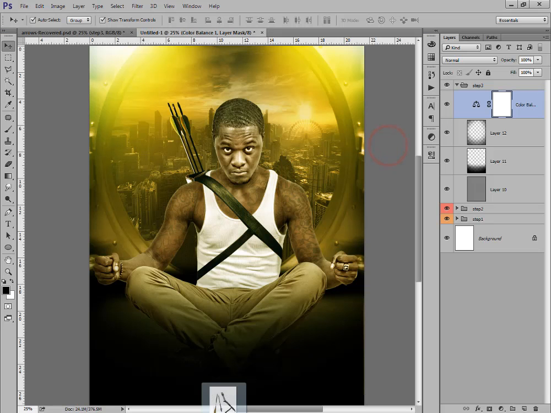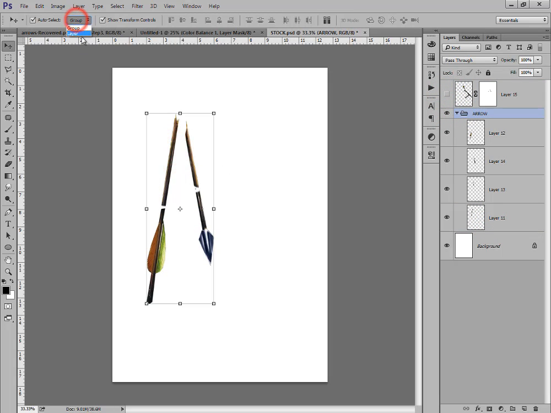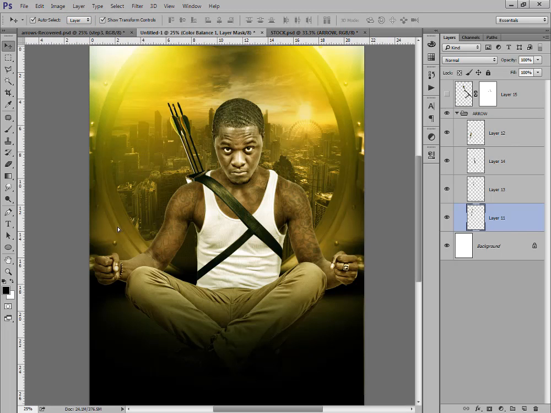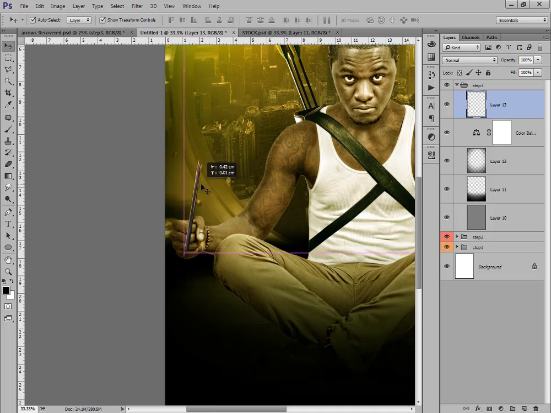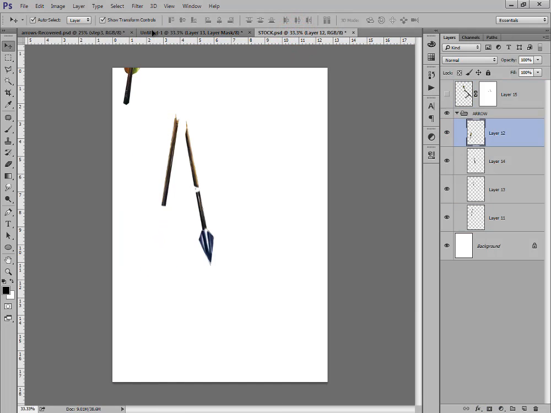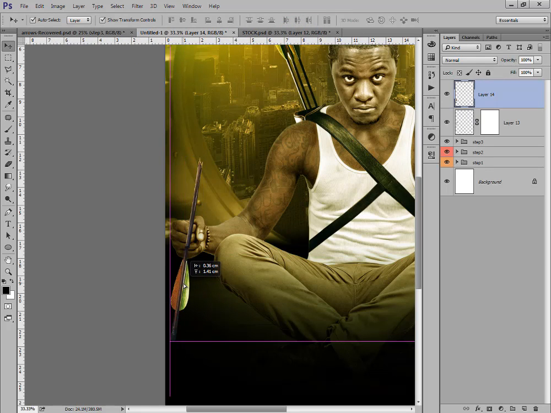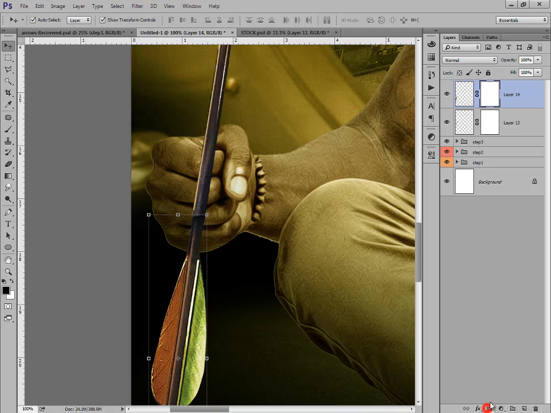Let's go for this one. This one. This one. Oh, sorry, move this one to the top and select this one. Select the layer mask because we will need it, and select this one too. Zoom it. Select the layer mask too. The brush too. And make the foreground color white. Sorry, make it black.